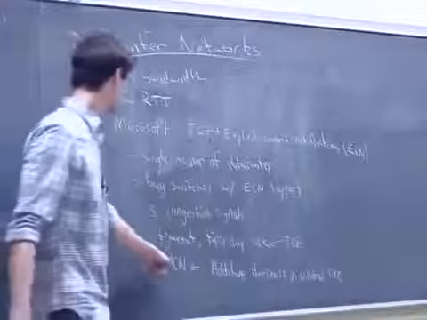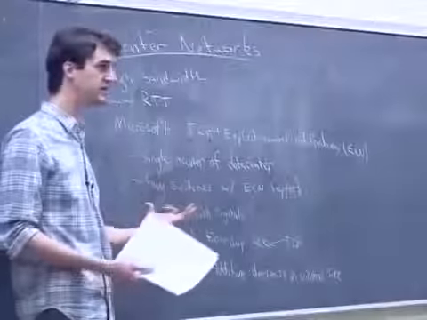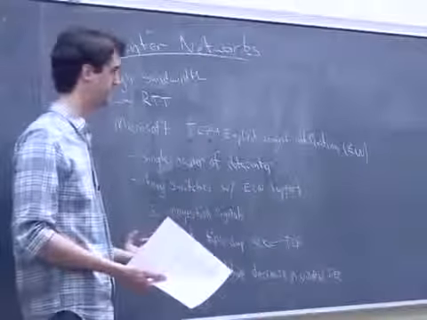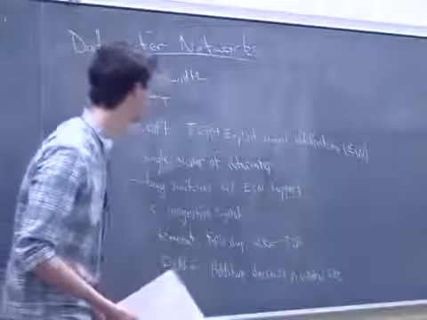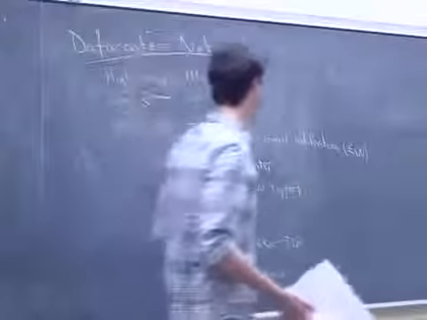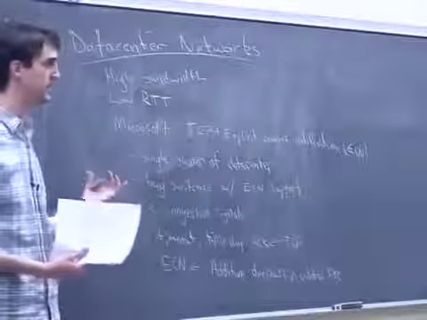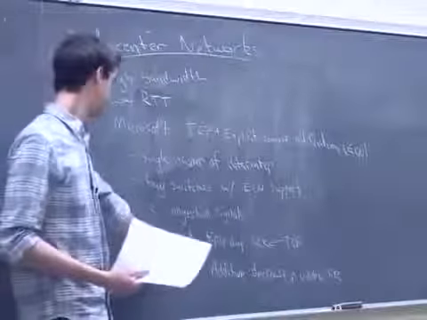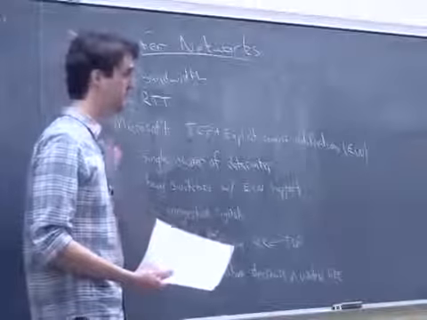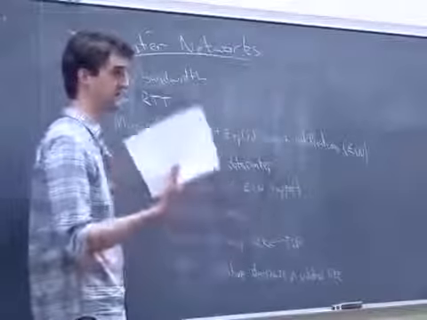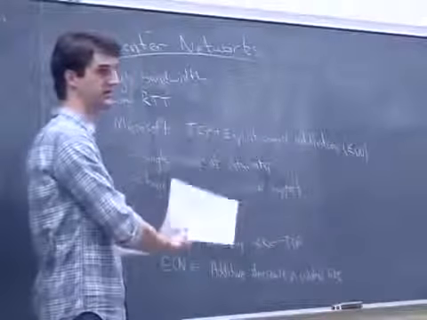All right, and because we have this ECN, we can keep the buffers very low. We can keep them at a very low level. And so if you recall the incast problem I just talked about, since the average buffer size is very small, then the incast is not a problem because we can handle this sudden burst of traffic.